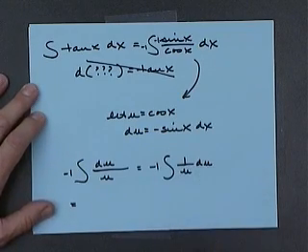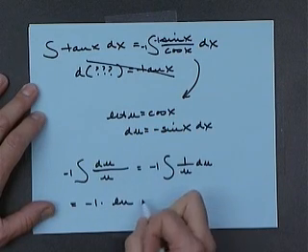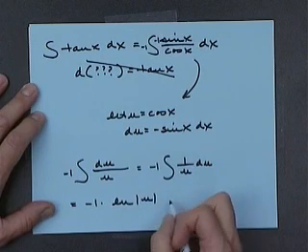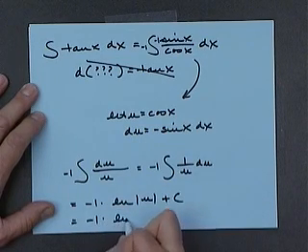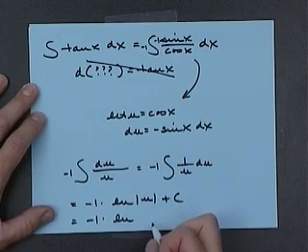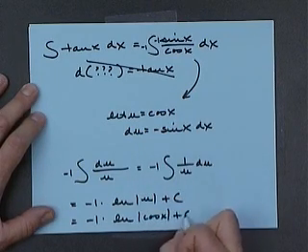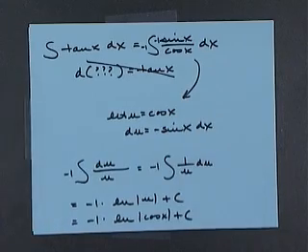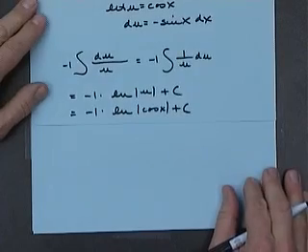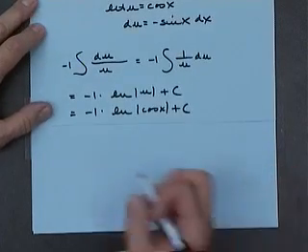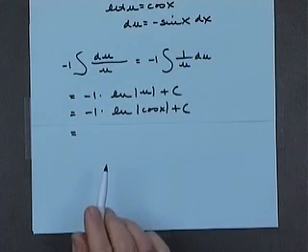Integral of 1 over u du. Natural log of u. So negative 1 natural log of cosine of x. That is a possible answer. That is a correct answer. Probably, if you were to look this up, if this were a problem that you were looking up a solution, you're probably not going to find that answer.